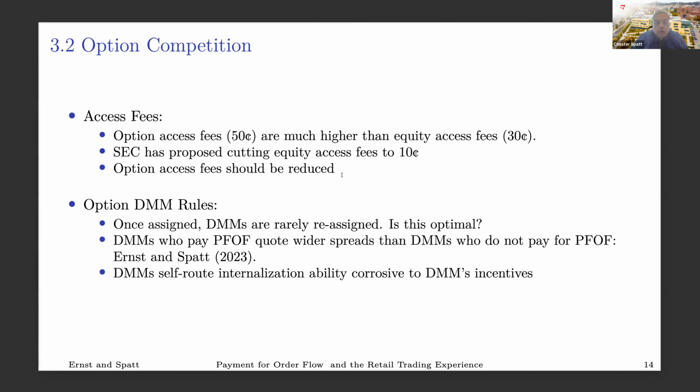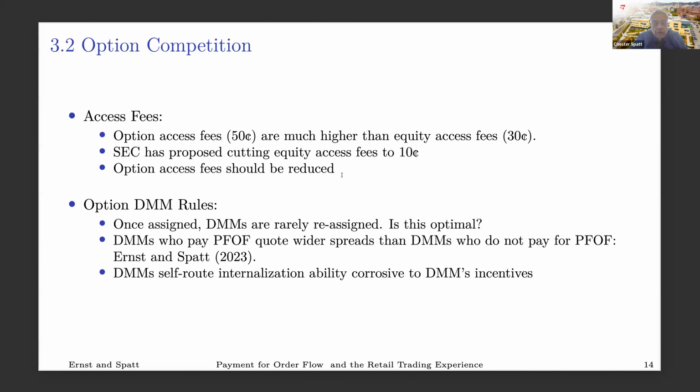Furthermore, one aspect which is striking in the options markets is the role and importance of the designated market makers. But at the same time, these designated market makers are rarely reassigned, and we question whether that's optimal. Basically, once one obtains a designated market maker assignment, those assignments are basically locked in, limiting greatly the competition. And as Tom highlighted, there's a very skewed distribution of these assignments, and furthermore, this constitutes a huge entry barrier.